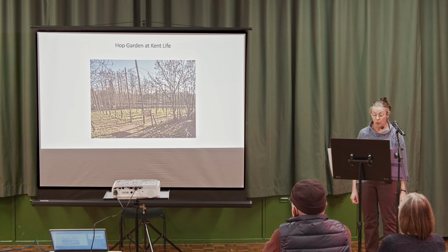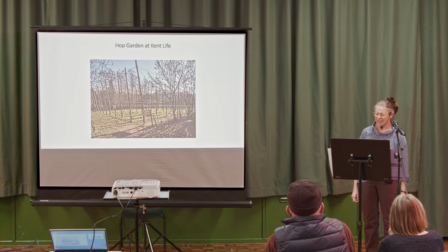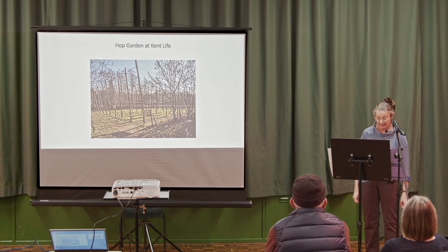Most of the manual work was carried out by contract for an agreed price. This was often around 40 shillings per acre. However, the pulling, the picking and the drying and the bagging, which then took place once the hops were ready, that was carried out and charged for instead by the day. It's said that an acre of good hops could produce 550 to 600 kilograms, which could fetch in those days as much as £40 or £60, which in the 17th century was an awful lot of money.